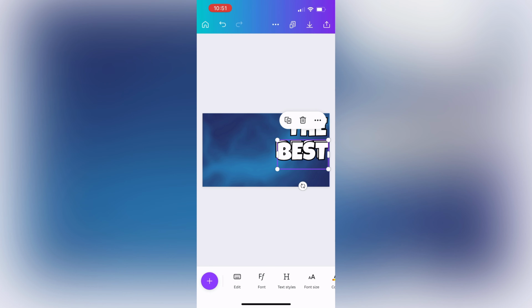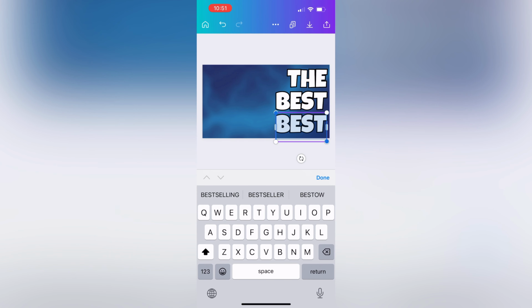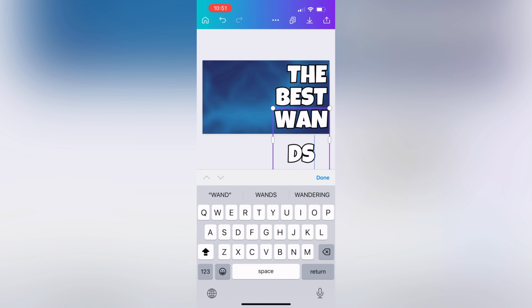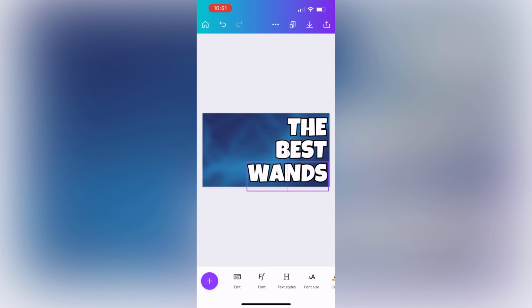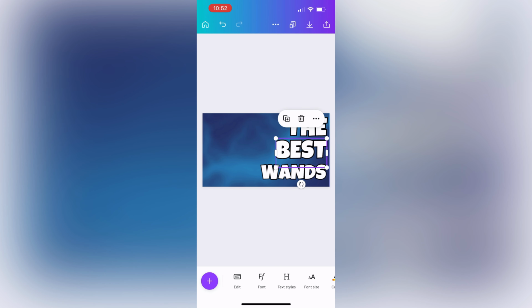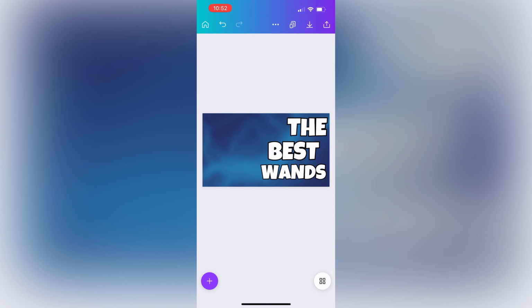Now we are going to duplicate it another time, and we are going to type wands in. Just fix the sizing, and well, it looks pretty big, so I'm going to do some adjusting to it. I think we are going to need to make the wands word smaller because that's what's poking out so much. And move it over, that's better. Then let's see, I'm going to move these over to the middle, and I think that works.